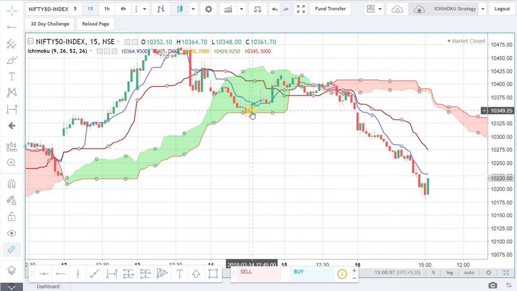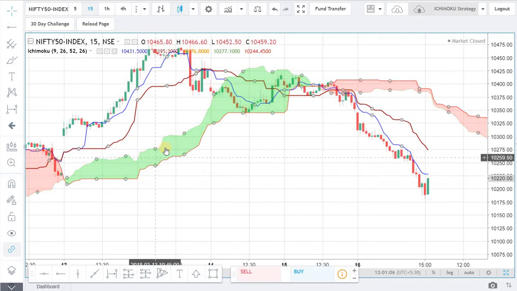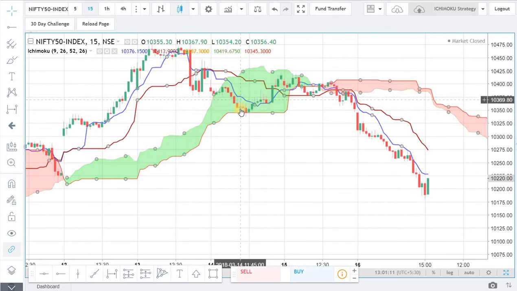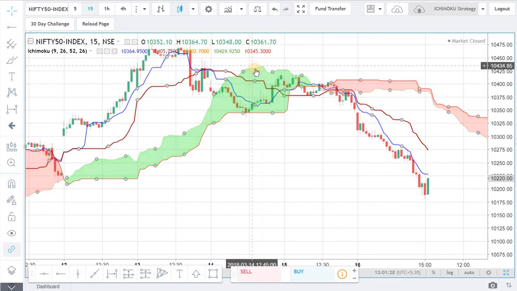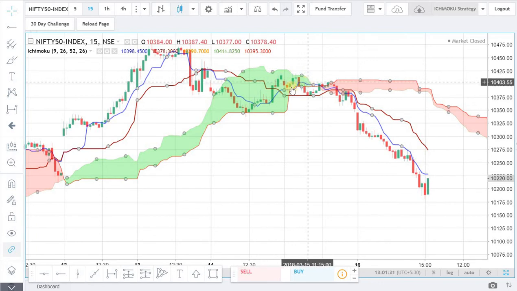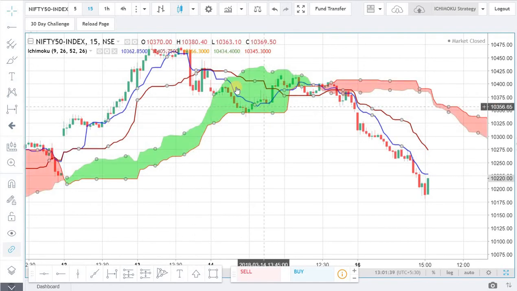So if the gap between span A and span B is high, it means that those are stronger levels, and if the gap is actually smaller like these, then those are weaker levels. Okay, and possibility of break. So in this case, this was a strong level over here, but by the time the price reached here, it was much weaker, and obviously the trend was reversing. So span A is more of an indication to gauge the momentum, and it doesn't really act as a level of support or resistance. Okay, so that was span A.